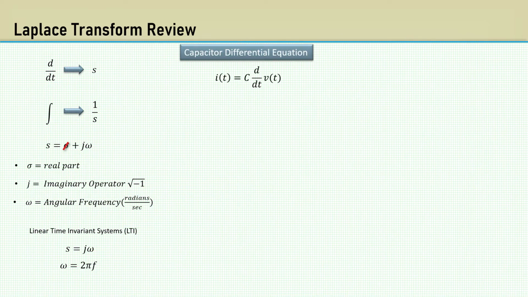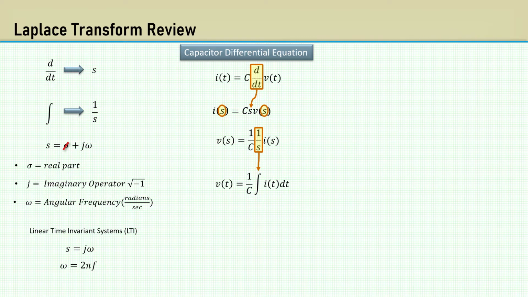Let's take the differential equation for a capacitor. The current as a function of time is the capacitance times the rate of change of its voltage with respect to time. The d over dt can be replaced with the Laplace complex variable s. The current and voltage are transformed by changing with respect to s. Solving for the voltage, we get 1 over s, which can be transformed back to the time domain as an integral. Now back to our expression for current in the complex frequency domain. If we rearrange to solve for V over I, we get the reactance of the capacitor, Xc, equals 1 over sC.